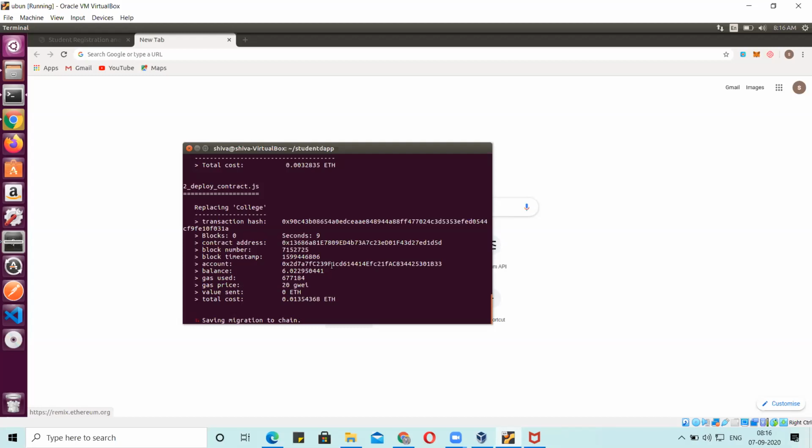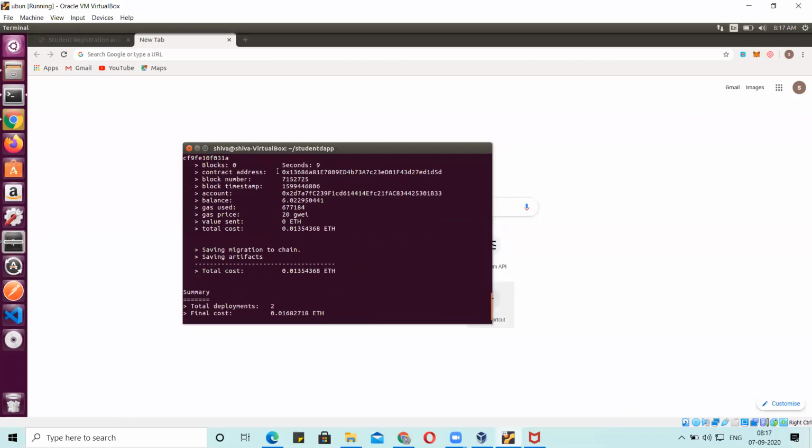Guys, my network is a little bit slow, that's the reason we are getting the success messages a little late. See, done. Now I need to copy the contract address which I deployed.